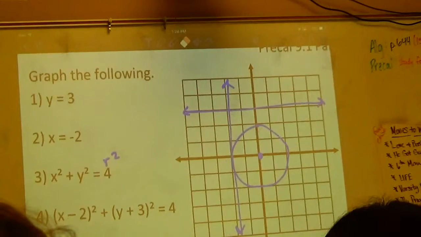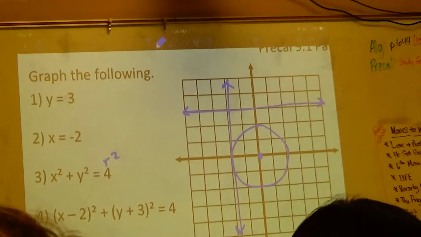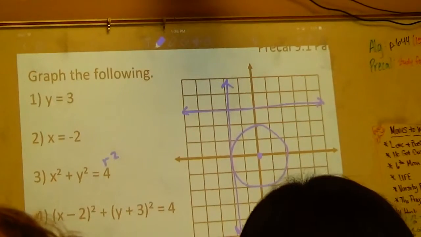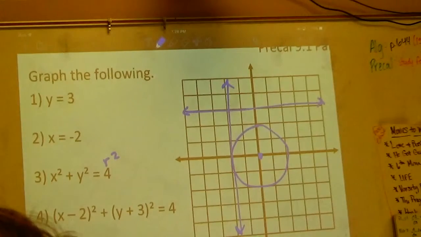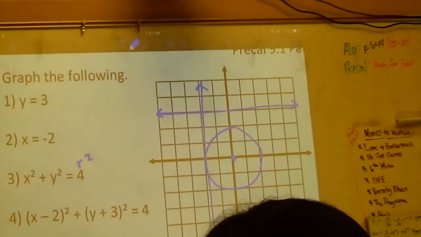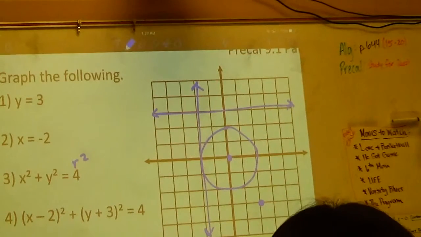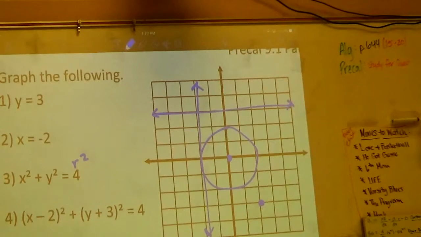Now, this bottom one, number 4. The difference here is it has numbers inside the x and the y functions. What that does is that moves the center of the circle away from the origin. How, you ask? That's a good question. I take whatever's going on inside the parentheses. Normally you would think of x minus 2 as I go left 2, right? Well, I do the opposite. I go right 2. Instead of going up 3 with the positive 3, I go down 3. So my center of the circle would really be at the point 2, -3. Does the radius change? No, it does not. It's still a circle of radius 2, just at a different place.